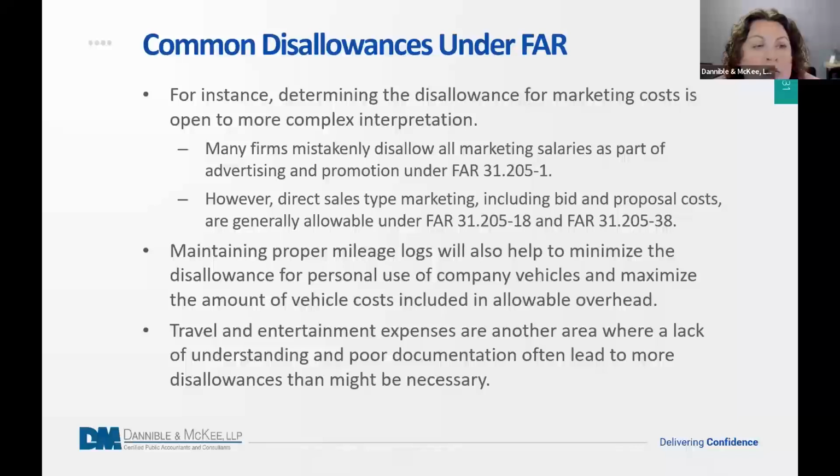If you are staying in a hotel, it really shouldn't exceed what they call the GSA rate, a governmental rate. That's something that you should be factoring in. You're going to want to look at per diems to ensure they don't exceed that GSA rate per day. Those are all things that, as management of your firms, you have to think about when it comes to travel.